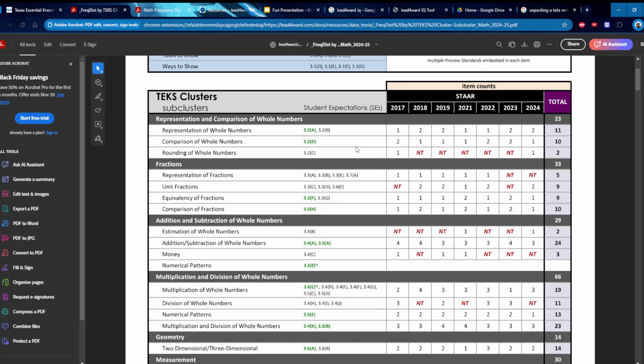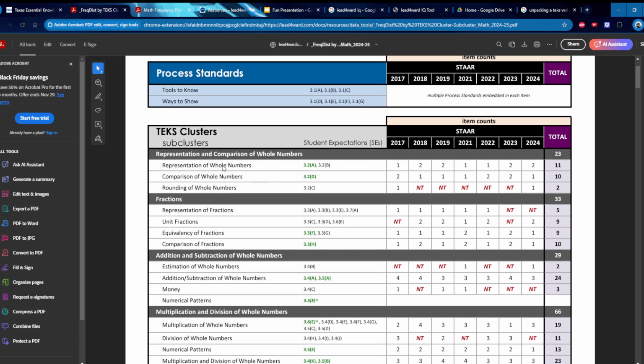If you're curious as to how TEKS are valued or what they are, you may or may not have already seen this image. It gives you an idea of how often you are seeing a certain thing being placed in your test. So for example, I'm generally going to look at math TEKS, but here you get to see what the TEK exactly is, and then you see the number or the label, right? The student expectations, and then you get to see how often it's tested.